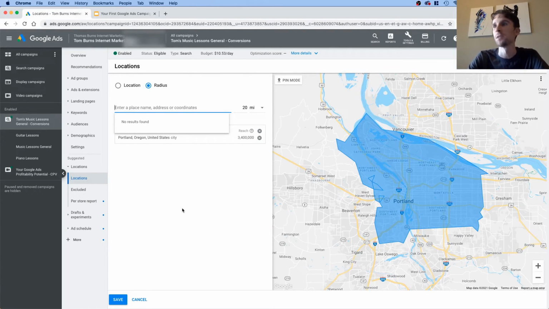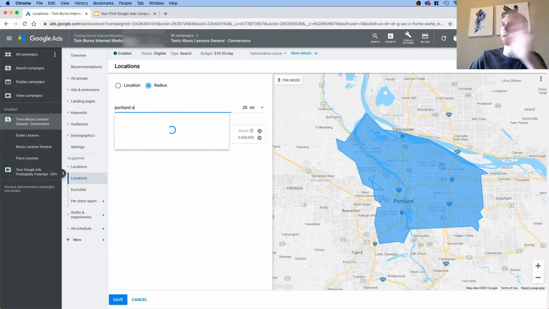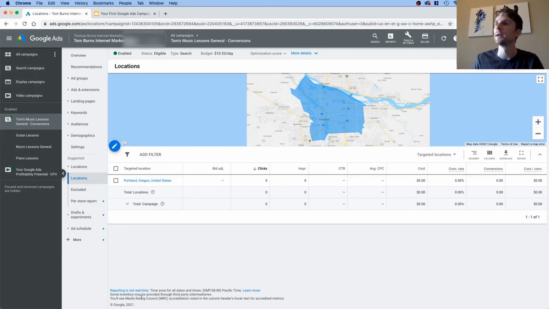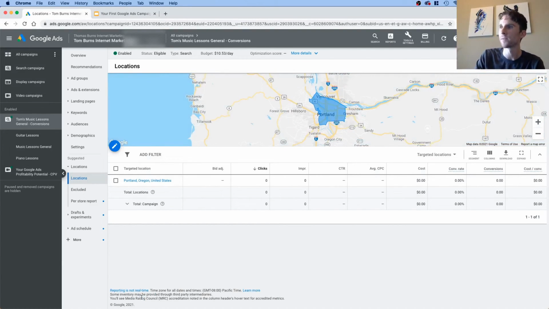So I'm just going to say, let's see, Portland. Oh, well, I'm not going to do it because it's just going to give me a funky one, but that's available just so you know. But for my purposes, this is fine. I'm just going to leave it on Portland. So that's, again, I was just making sure that that was still enabled from my keyword planner.